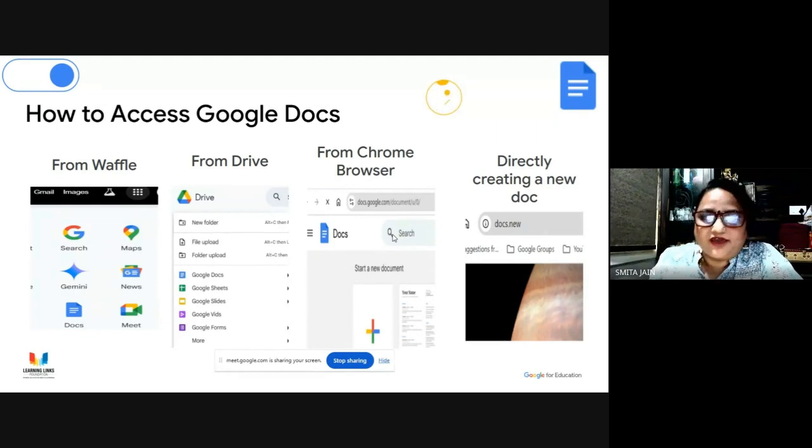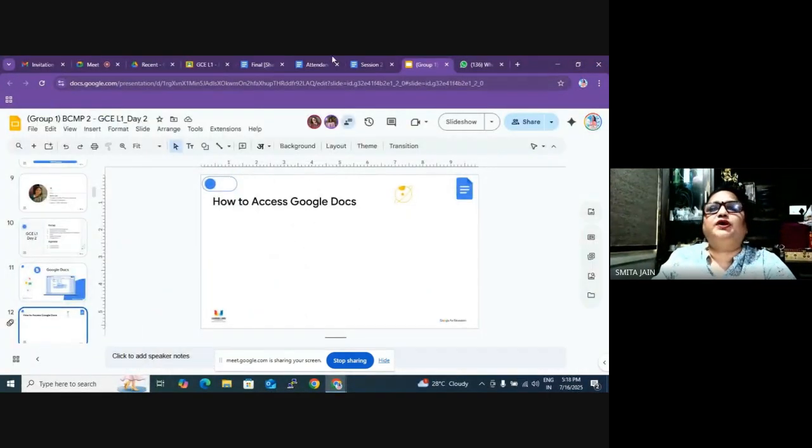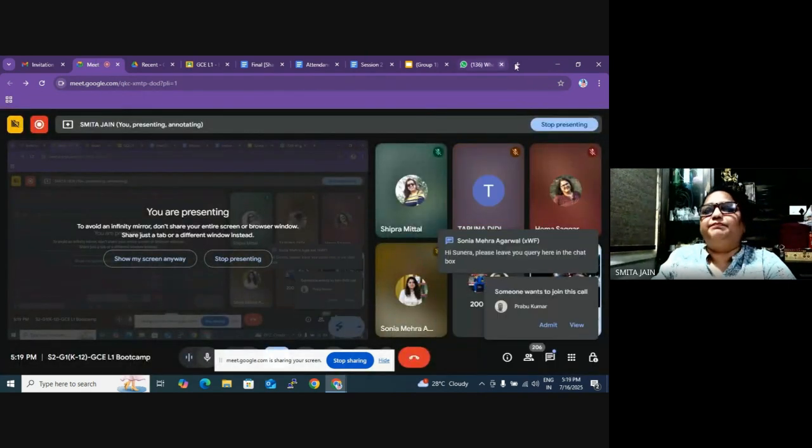There are 4 ways. First is from the Waffle, second is from Drive, third from the Chrome browser, and fourth is directly typing docs.new, which will open a new Google Doc. I will be showing that also, which is why I'm presenting the complete screen.